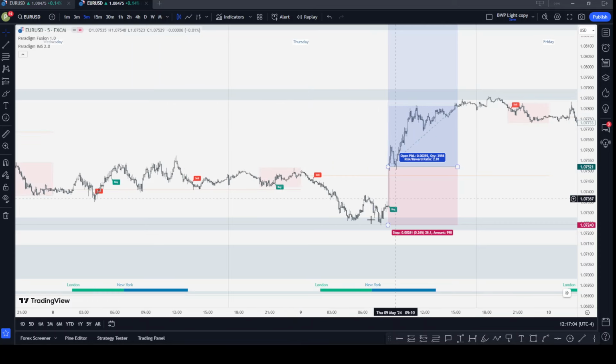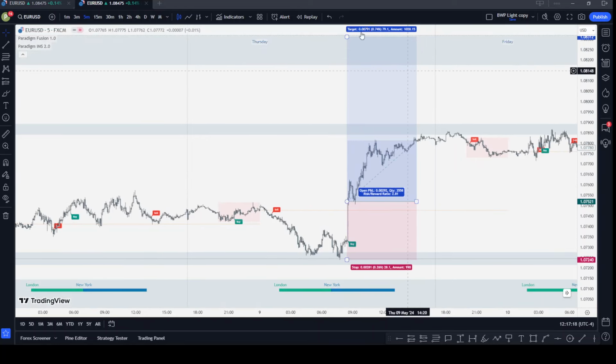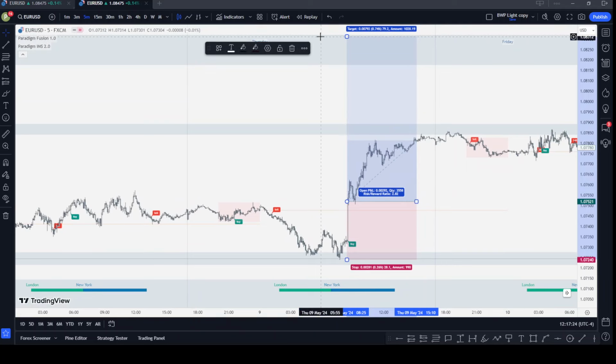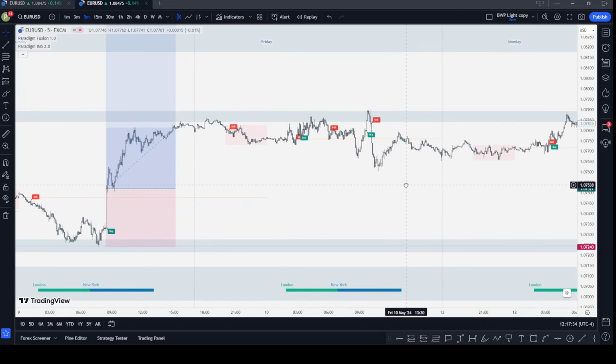You can see how price came into that new week opening gap. This is the first buy setup we are going to have, and I'm going to take it and target that high. That will be all that I'm going to do for that week, just one trade for the whole week. The next day, I'm already long, so I don't take pyramid entries.